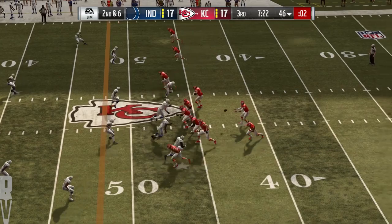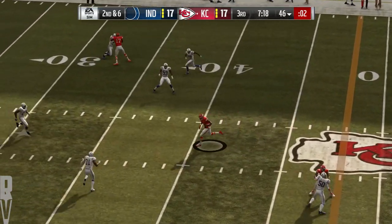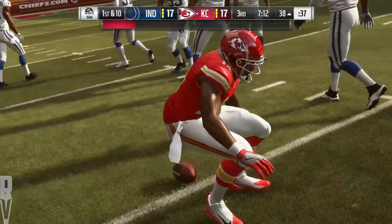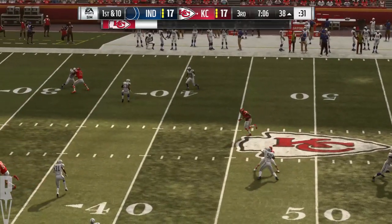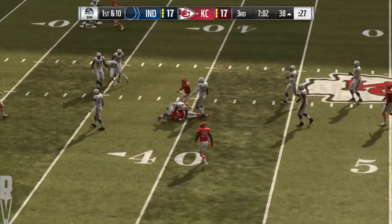There we go now. Blue 45. Now Mahomes throwing on second down. Over the middle, he's got Watkins. And they'll get him down as he's inside the 40. It'll be a pickup of 16 and a Chiefs first down. I think it all came together there. In-breaking route, drove it with excellent pace. Money throw right there to move the sticks.